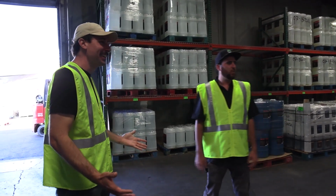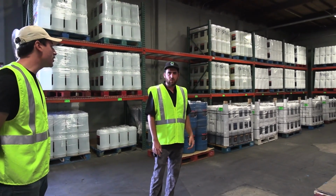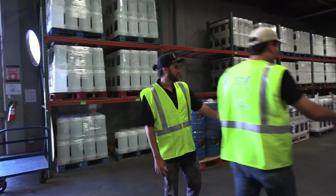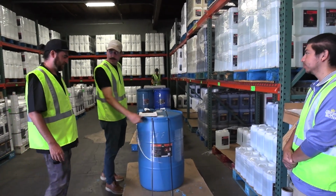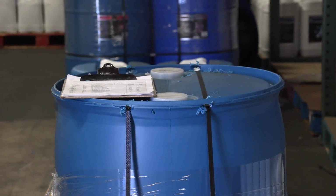It is caked. Well, we know this barrel is going into a commercial facility, so it needs to be clean. We don't want to have any contaminants whatsoever. You're even taking the time to drill it out so that you can throw a strap on it. Oh yeah, exactly. That is extra care. That's so nice. Well, it's a special load. It's going somewhere special and it's going to produce something special.